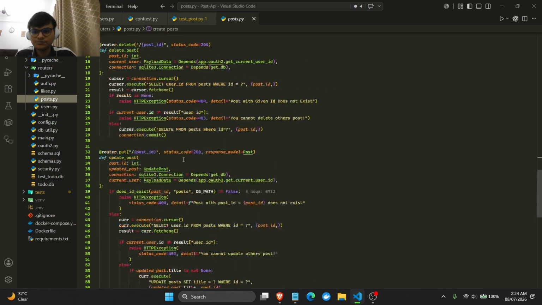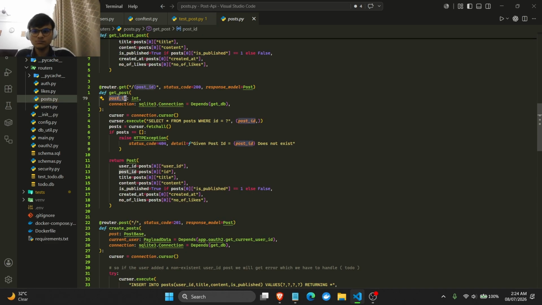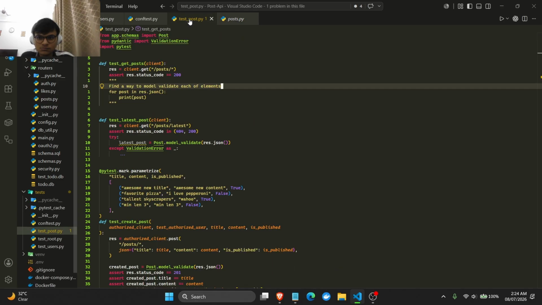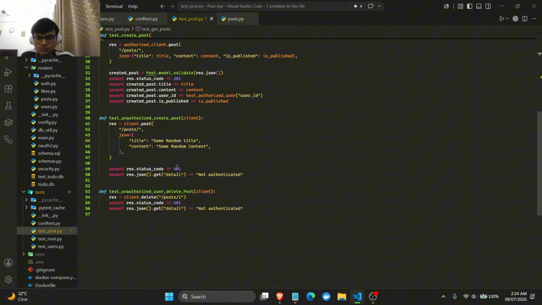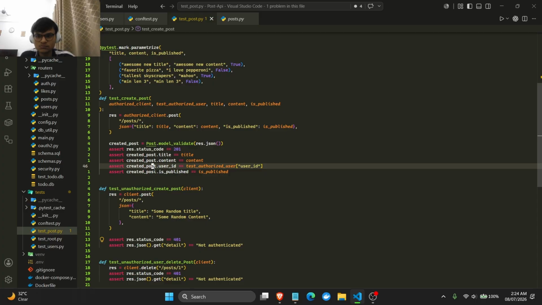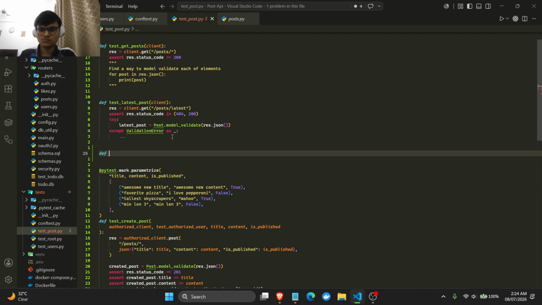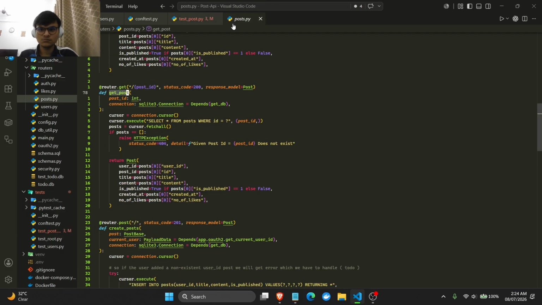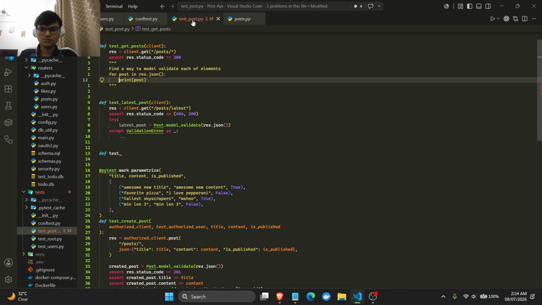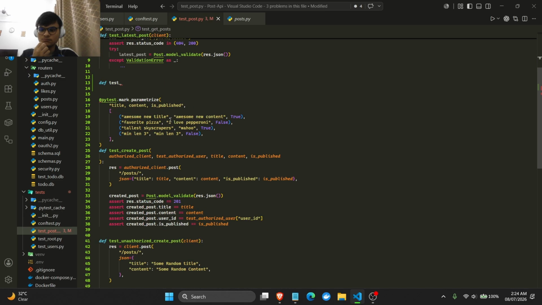This one, we're going to need an authorized client, and then test_post as well. I'm going to copy this, but change it and hard code some random number, like 88888. And then we'll just assert res.status_code equals 404.